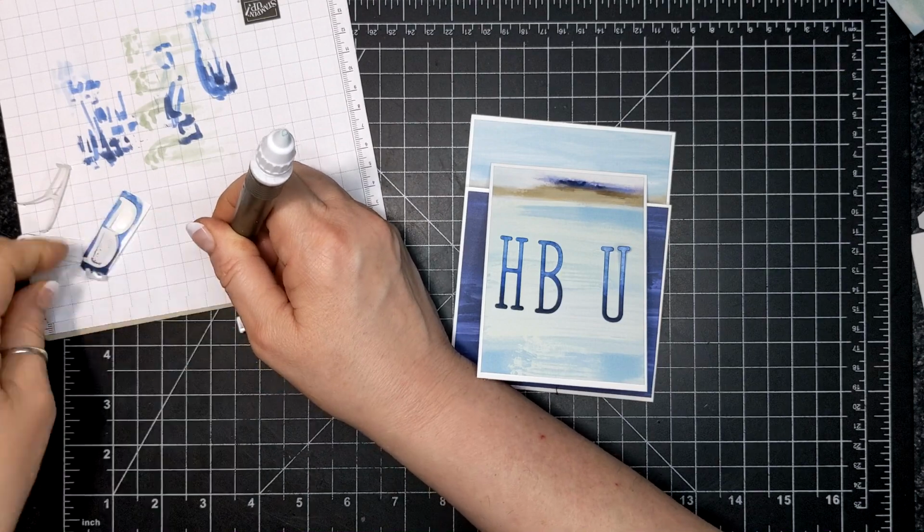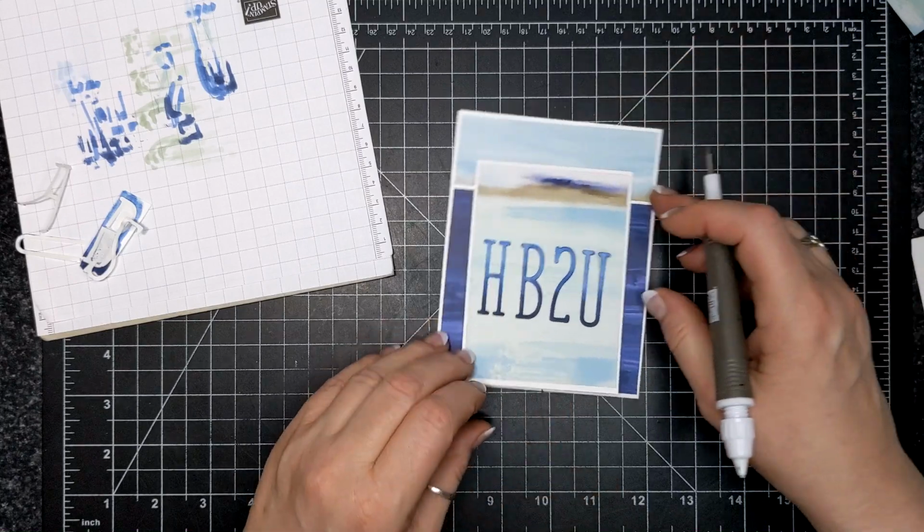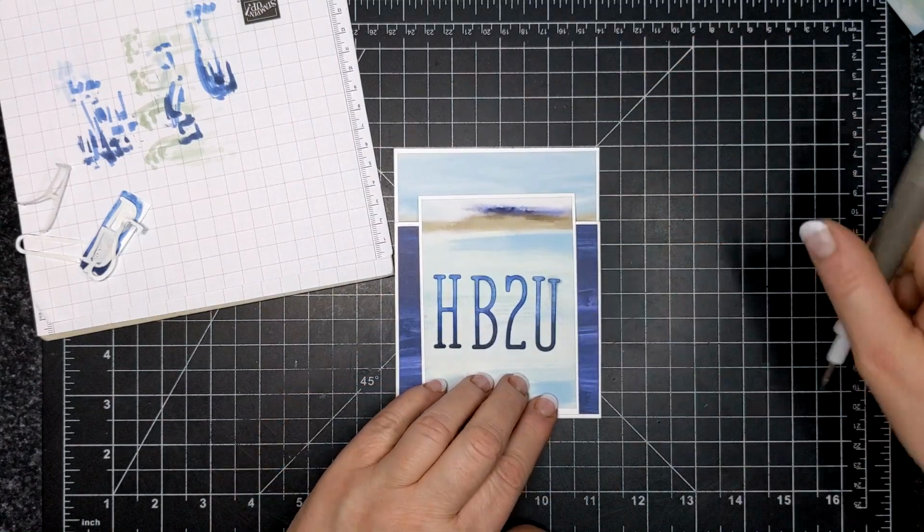I'm going to bring in my ruler, and I'm going to make sure it's nice and straight. And I'm going to move those letters around.